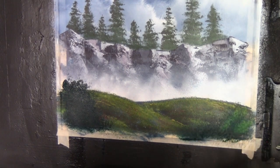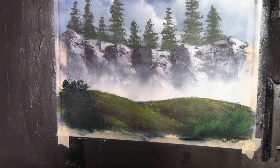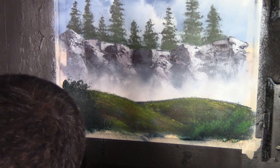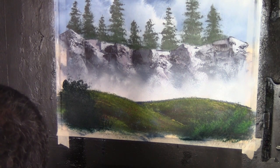I'm not gonna get rid of all the dark, but I'm just gonna give it a couple of good pushes there. All right, just like that. I need to get some more yellow and some more white to brighten that up a little bit. Now what I'm gonna do after I brighten it up is that I'm not gonna touch it as hard as I did the previous two colors. I'm getting the white and the yellow together.